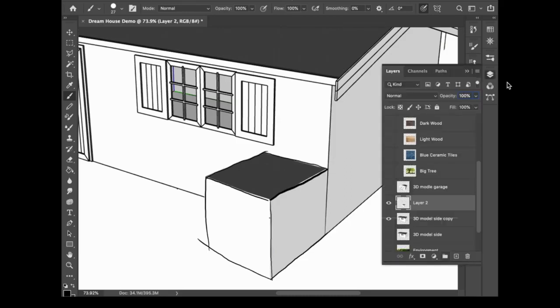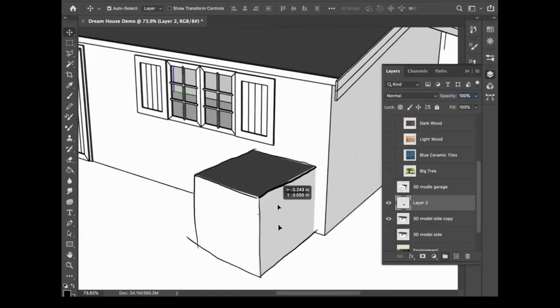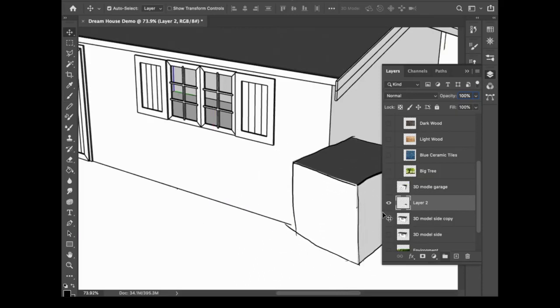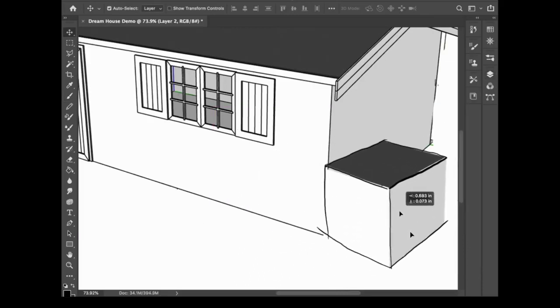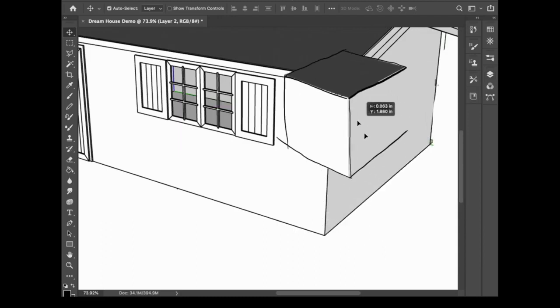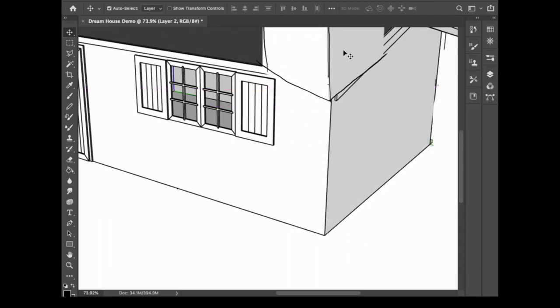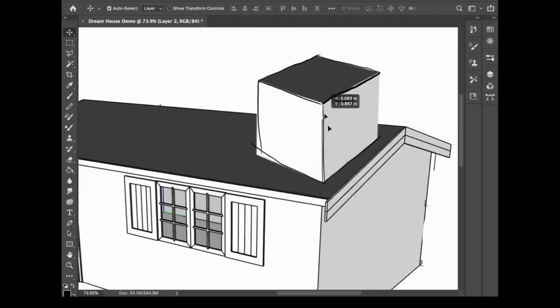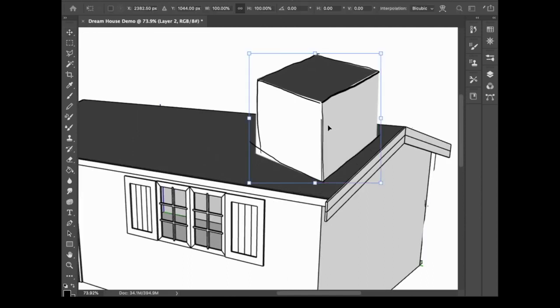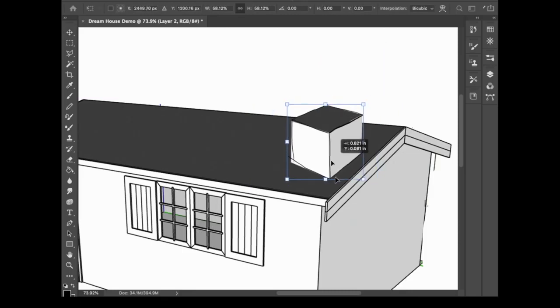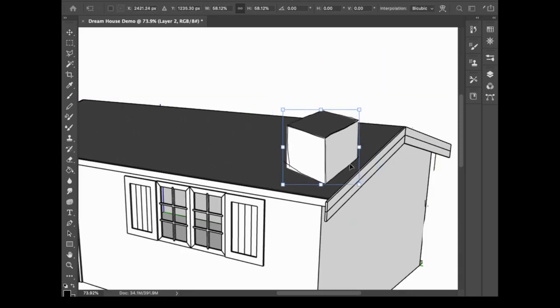But you can see that now I have a box, and I can use the move tool to move that box around. And I can add that to a variety of different sections. I can add it to the side of the house, or I could shrink it down. Let's see, we'll move it to the top up here. And I could start making things like chimneys and things like that. You can see it's a little bit weird, but that's okay.